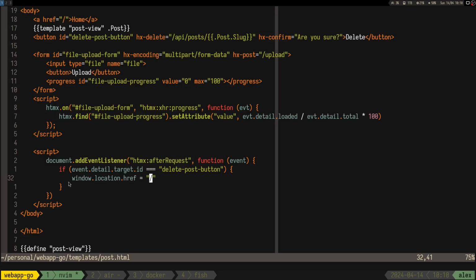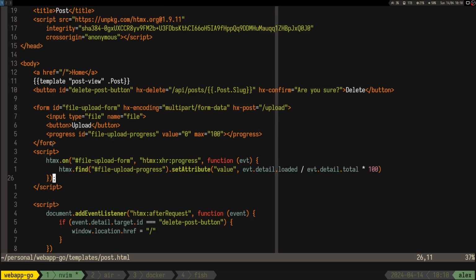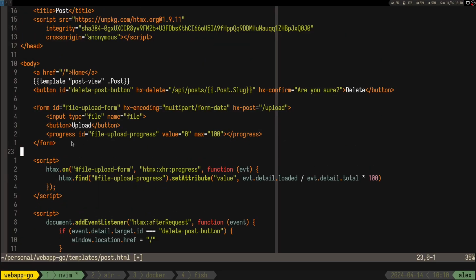So if you delete a post, maybe you want to go to the index page or something. So this one seems to be like when you have progress, like the event progress, you want to set an attribute, pretty neat, the value of the progress to this thing.